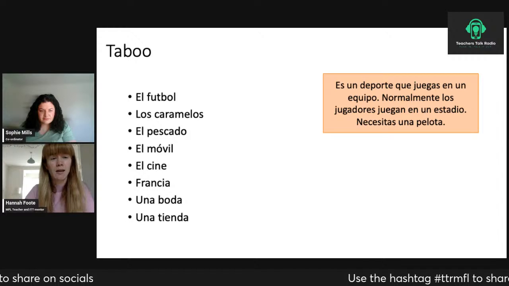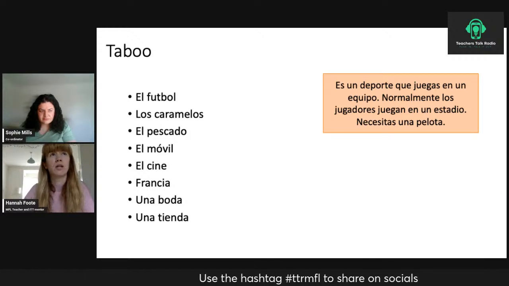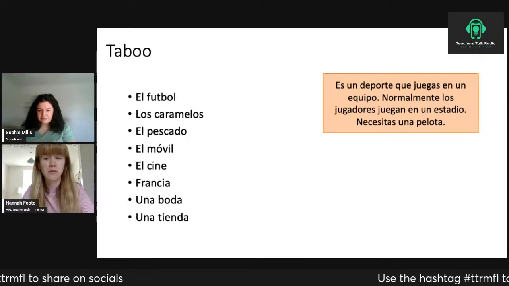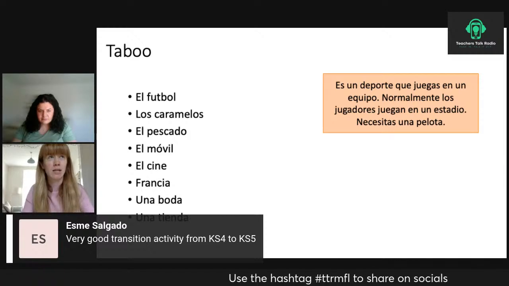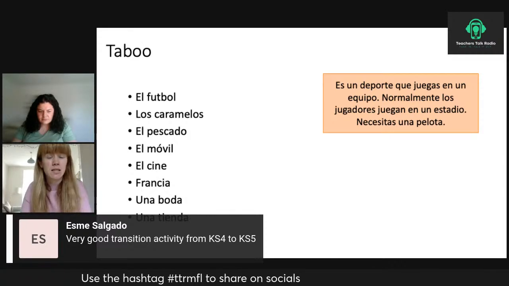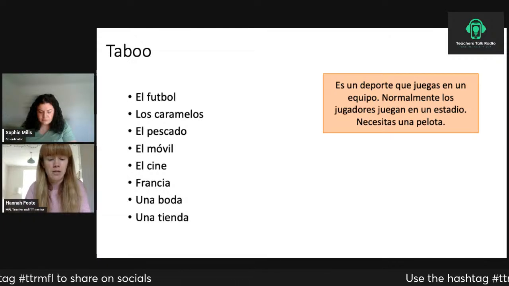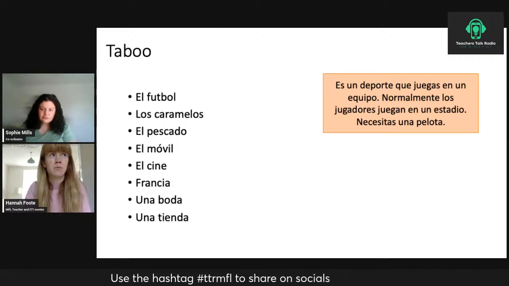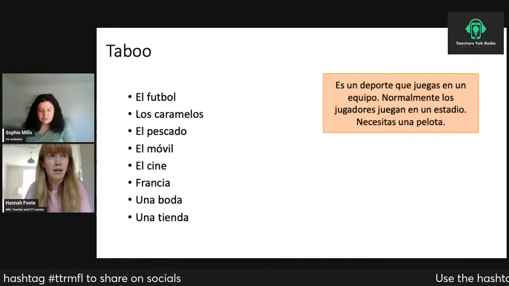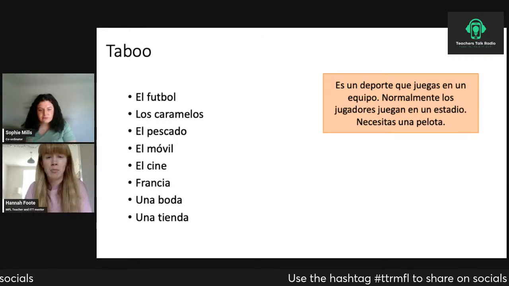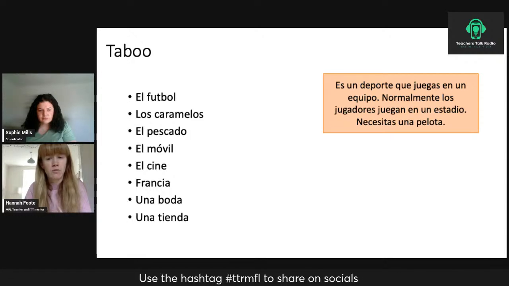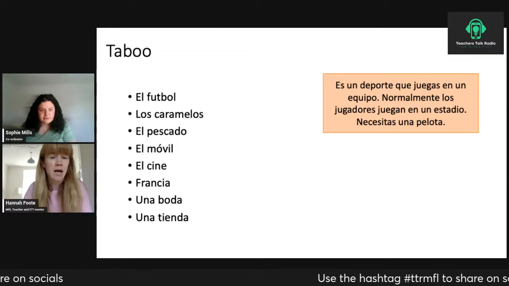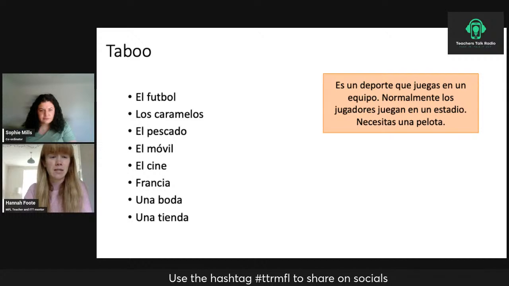Or for instance, el cine, maybe you end up saying something like, me gusta ir allí para ver una nueva película. I like to go there in order to watch new films. So you can see how we're trying to think really carefully about getting them to create their own sentences. Of course, there's some consideration that needs to happen in terms of the language, and it might be that you would have to provide some structures for certain students in order for them to be able to speak accurately in the you form or the they form, for instance. But this is really nice and is one that works quite well on that transition lesson when Year 12s are getting a taster of what Spanish might look like or what French or German might look like at A-level, and has worked pretty well for a high ability Year 11 as well.